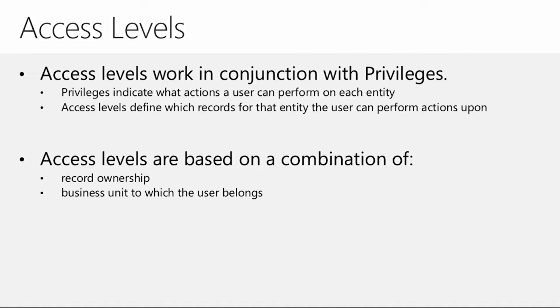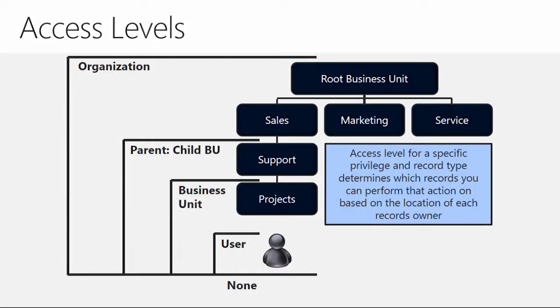And so if you looked back at those security access levels, you saw there were different circles, green circles, yellow circles, half circles. Those all constitute a different access level. And we'll show you that here when we get into the application. But let's first look at access levels at a specific detailed level. The first option that you can see is these are your different access levels. You have none, user, business unit, parent-child, and then organization. Each one of these represents to what degree you can perform a specific action inside the application. So it's a combination of who you are, who owns the record, and what you want to do.